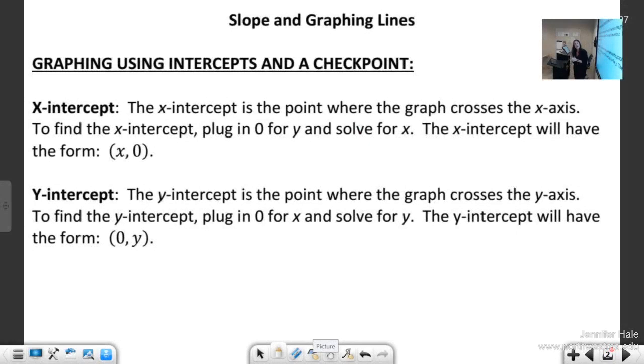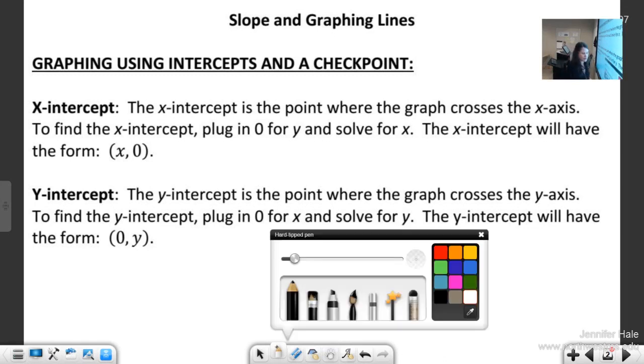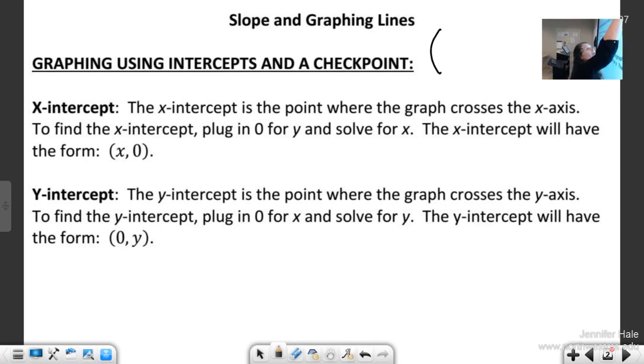Okay, so we're going to talk about slope and graphing lines today. Everybody should know how to plot an ordered pair, but just remind yourself over here, jot it down. Remember, an ordered pair looks like this. The x-coordinate comes first, and then you've got the y-coordinate. We're going to graph in 2 ways today. Scratch out this and a checkpoint for me. I meant to delete that off your notes. We're just going to graph using the intercepts.